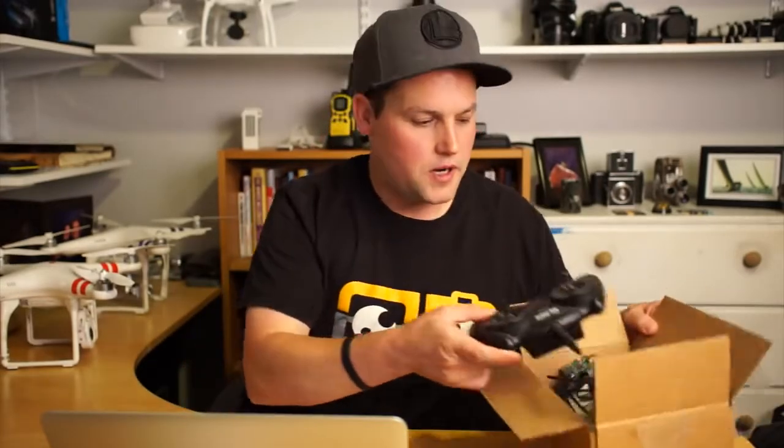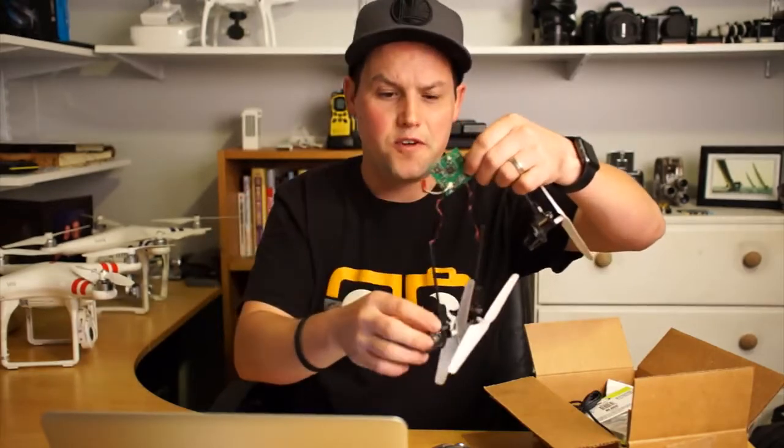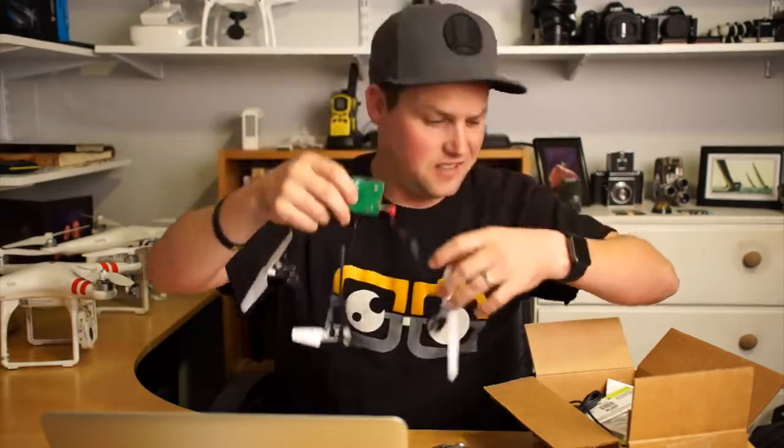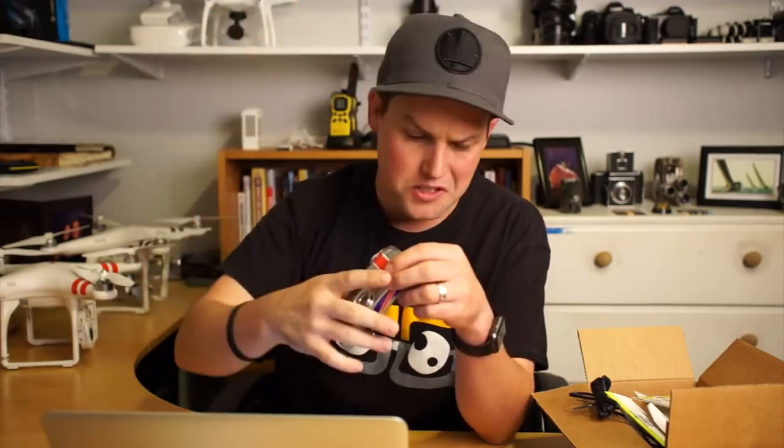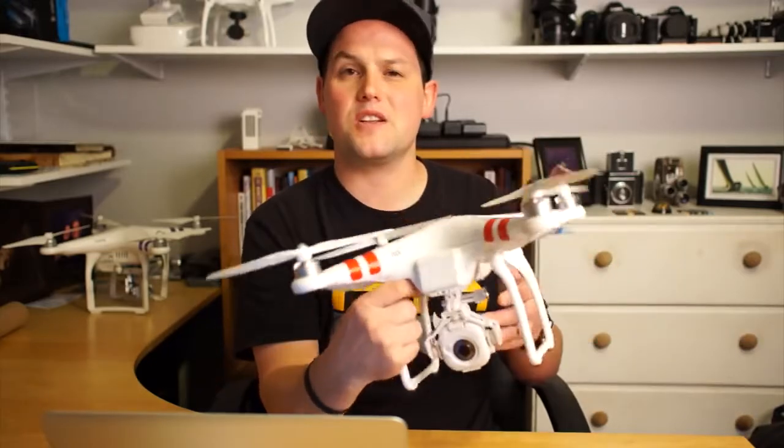I've got this little box here — I started with this thing. Look at this remote, this is the remains of the first drone I had. It's a disaster. There was no GPS, it wouldn't stay where you put it, so I got it stuck in a tree across the street and had to get a long pipe to get it out. This is called the FC40, and it had a built-in camera. You could go maybe 200 feet at most, the video was horrible, and it was basically useless — fun to learn how to fly, but very primitive.